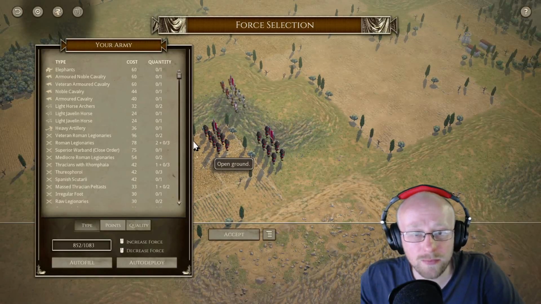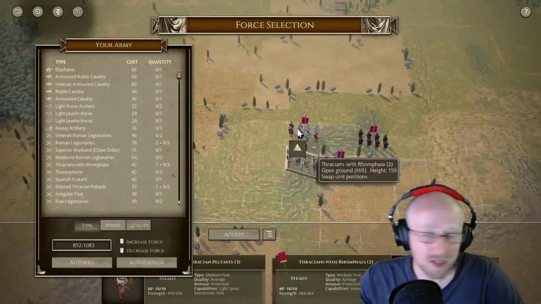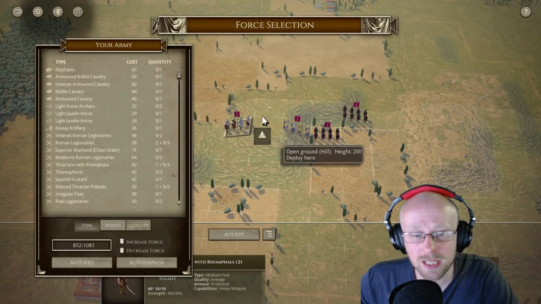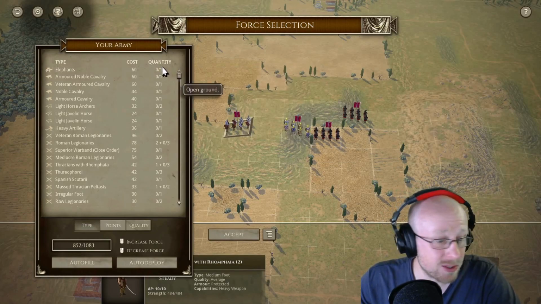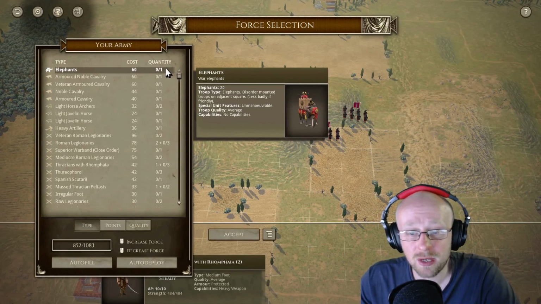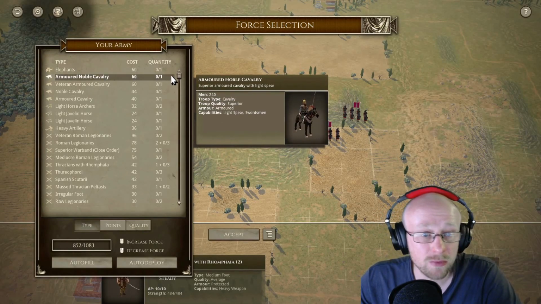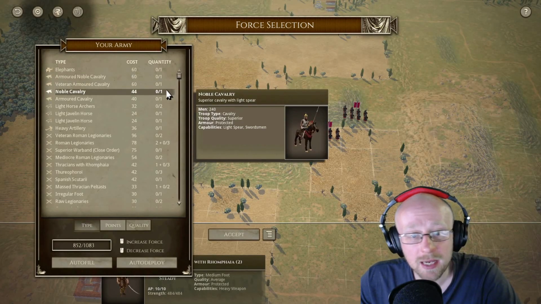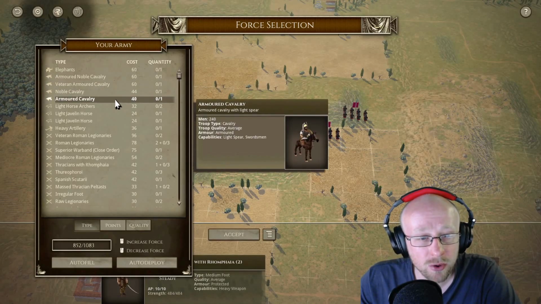So here we are with the Roman list. So we'll go down looking at it here. We're actually given a good selection here for the Romans rather than the basic ones that are normally here. So we've got elephant, of course, bog standard elephant, average, no capabilities. A good selection of cavalry for once for the Roman forces. Armoured noble cavalry, veteran armoured, and noble cavalry and armoured. So we've got 1, 2, 3, 4 units of cavalry.